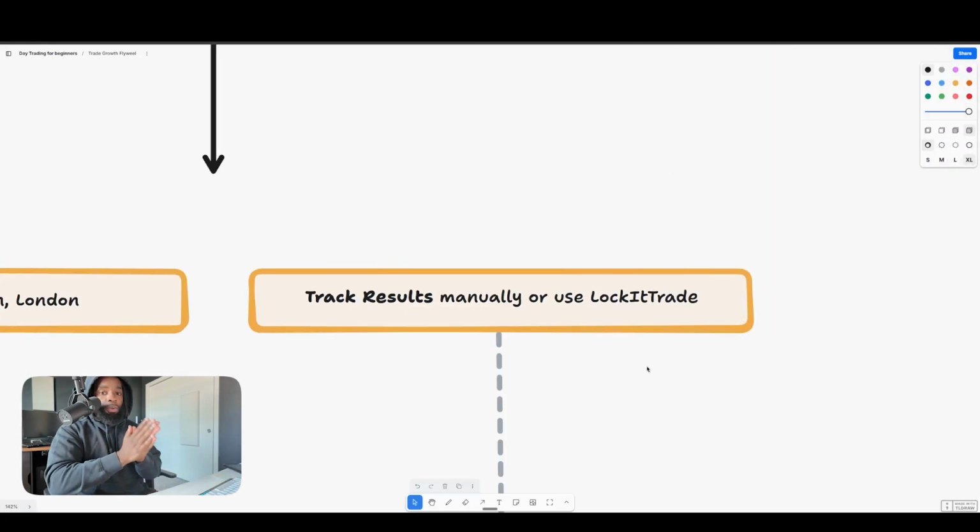And then here's the most important thing: you want to track every result. I told you guys, I have a plan I follow. I still have students messaging me today saying, hey, how do you stay consistent? What is the goal to following your setup, following your rules? Guys, it's as simple as I just have to put this in front of my face and tell myself, yo, E, follow the rules. And doing that really helps me out. But in order to do that, you have to track everything.